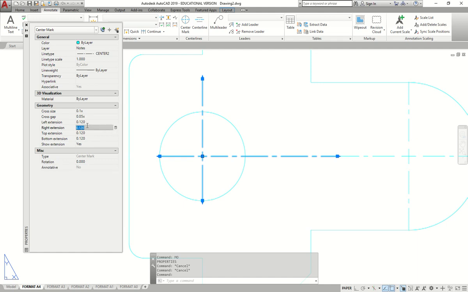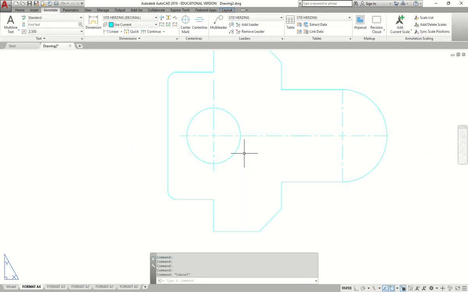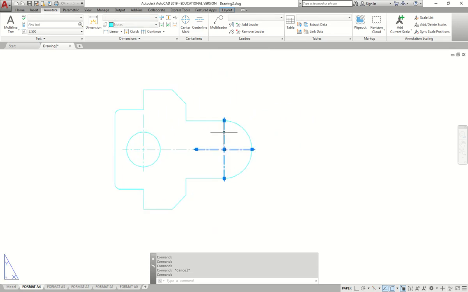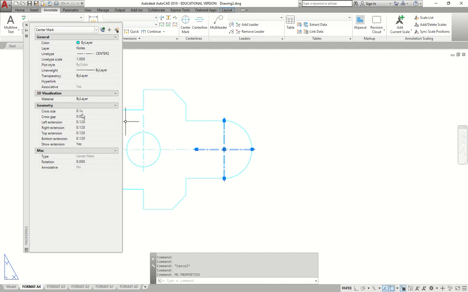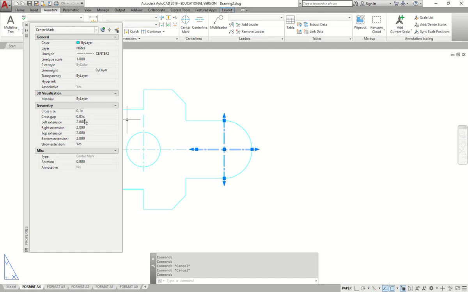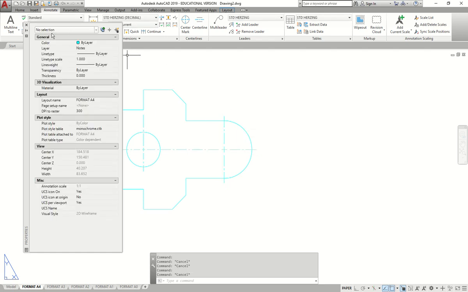Say I set the top to 2 and the bottom to 2. What's that going to do? It's going to adjust the marks that I just placed. I could also, if I want to make it longer as well, go to the other one I made, properties, and do the same extensions that I want. All right? I can even make the gaps bigger or smaller using the 1 times or 2 times, but we don't need to worry about that right now.